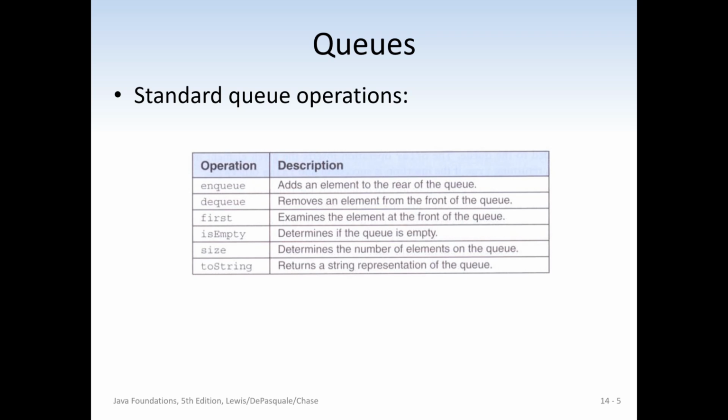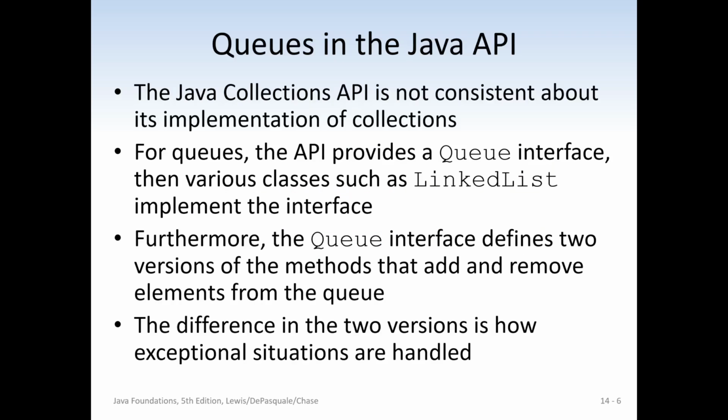So these are the standard operations. They're a little different from the stack ones because it's a different data structure. Remember, it's just like a line, right? All these things mean just like a line. So dequeue, in English, we know that means sort of like the opposite of enqueue. So it should be pretty clear what these things mean. You do have to memorize these things. Remember what they do. All right. First is just kind of like peek.